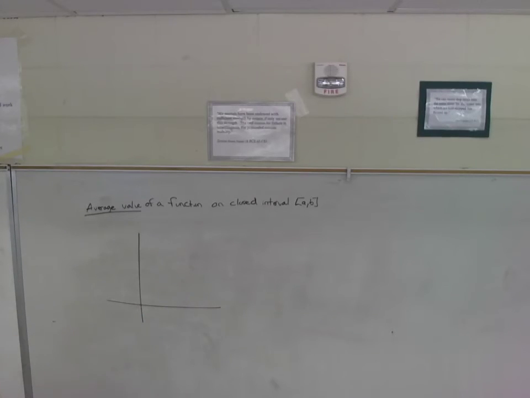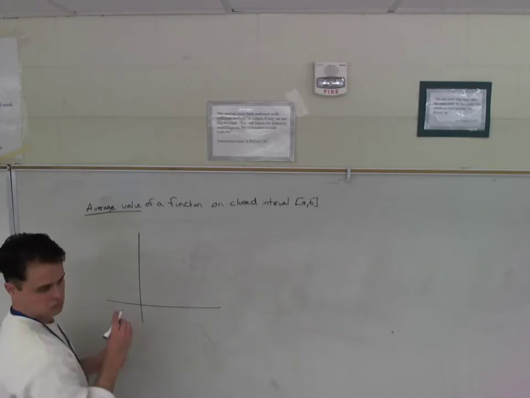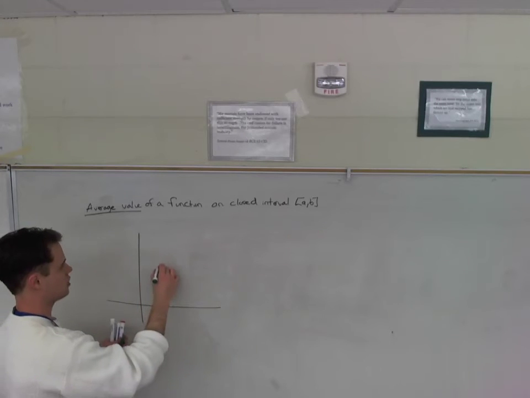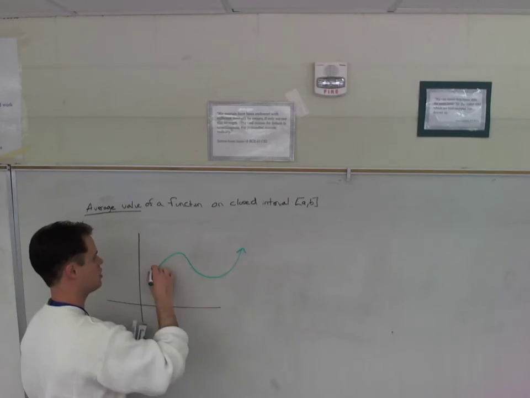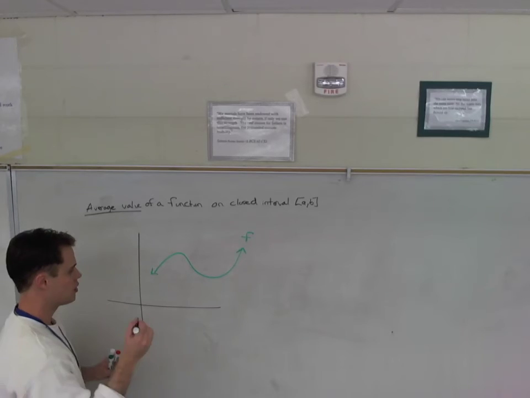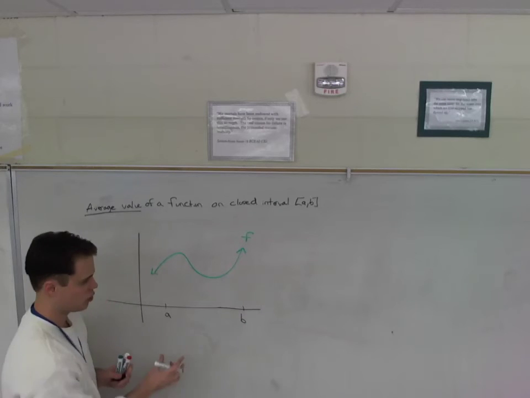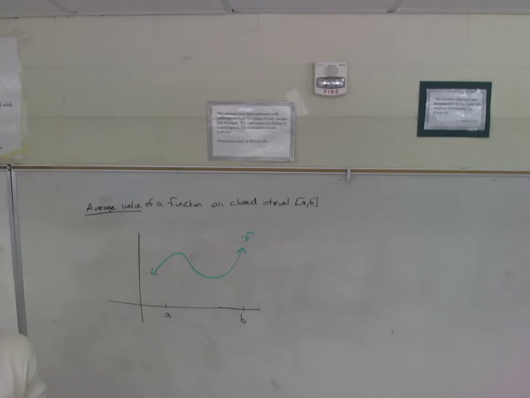Okay, so let's say we have a function that looks like, I don't know, I kind of wanted to draw one that looked like this. Okay, there's function f. What this theorem lets you do is let's say you want to look between here and, I don't know, there. Or between here and here, anywhere. I just picked some interval. It now lets you figure out how high that function is on average. Was there a way to do that before? It sounds like something really simple, right?